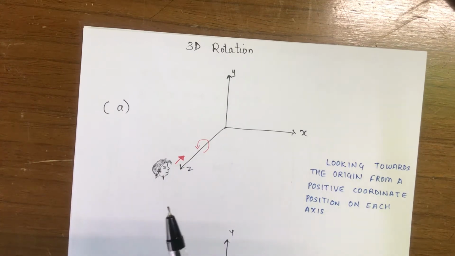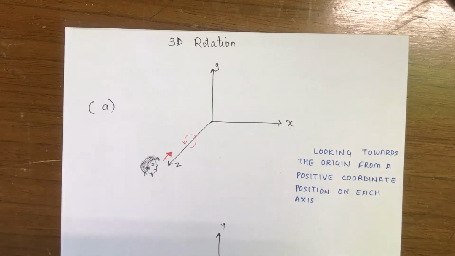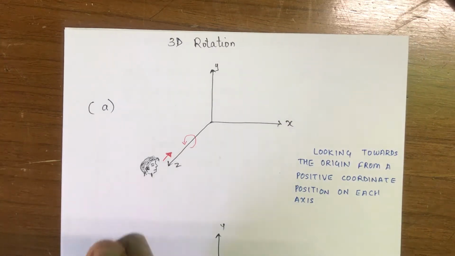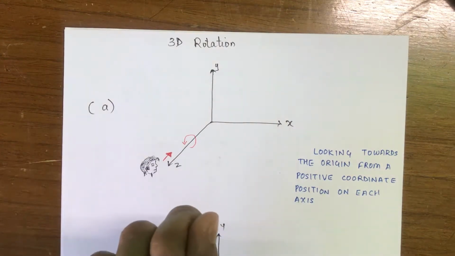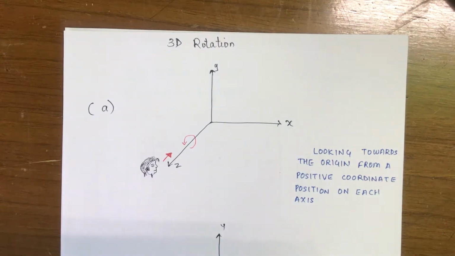This can also be imagined as you, the onlooker, holding the z-axis in your hand and performing a clockwise or anti-clockwise rotation. That is the imagination that will help you understand how the object is going to look in the 3D space when it is rotated about the z-axis.